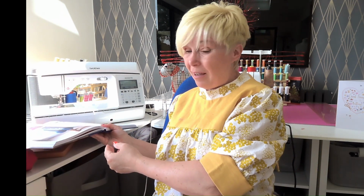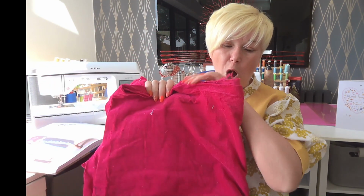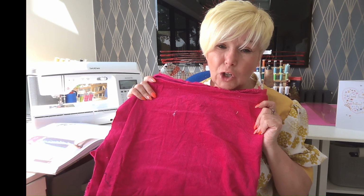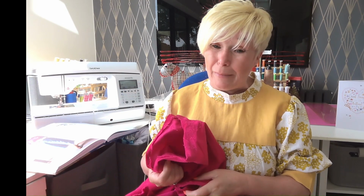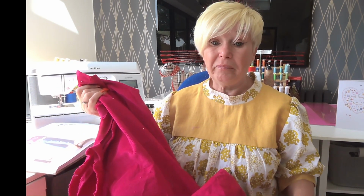So what fabric have I found in my stash that I want to make this one in? Are you ready for this? You might need sunglasses. I say that a lot, don't I? But you might. I want to make it in this popping pink needle cord. Absolutely yummy, scrummy, that colour. Now, I've probably got about 1.5 meters on a good day. So I'm going to have to play pattern Tetris with this one and hopefully I'll get it out of it.